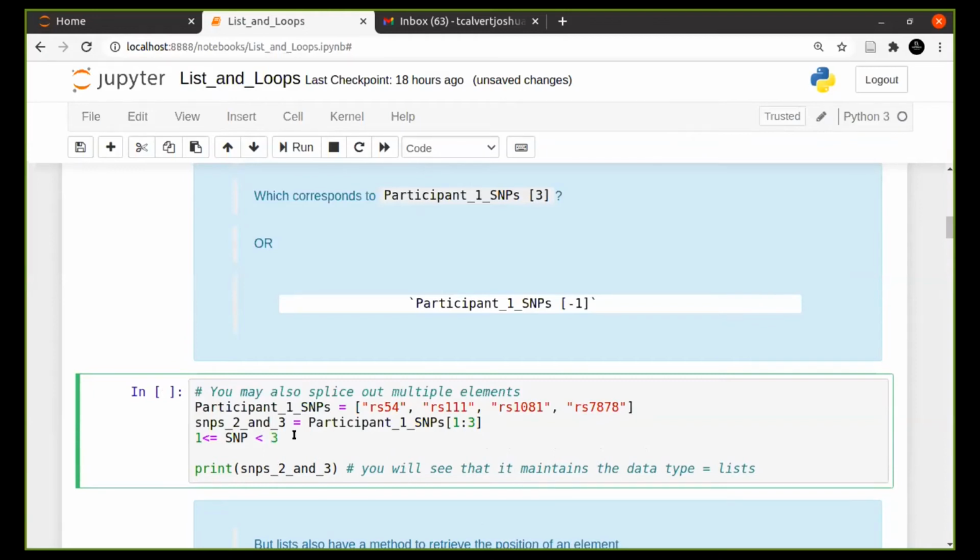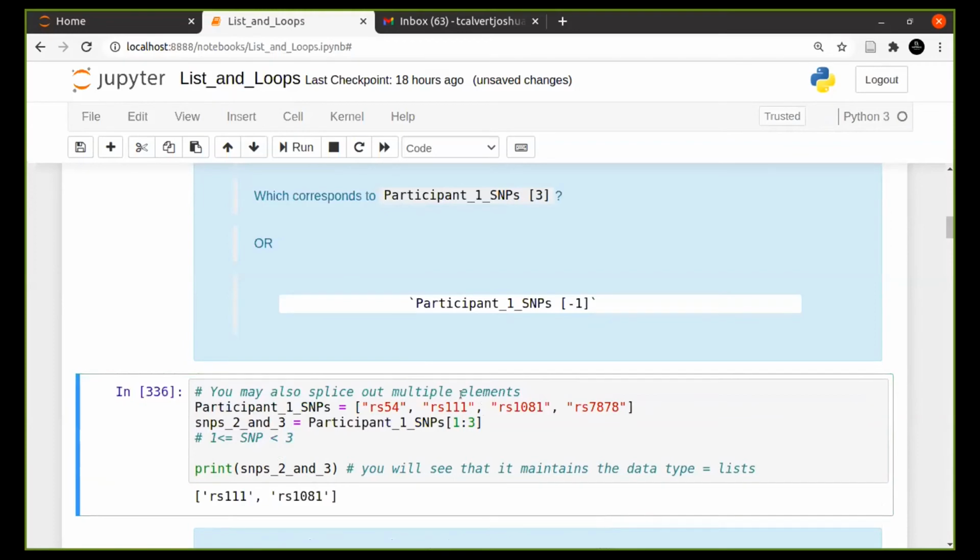Okay, so if you then print this, remember, all I did here was give it a new variable name. This is the part that we're slicing out from your list, and I'm storing it in variable name snips 2 and 3, which is intuitive for me. Then you will see that it's printing out exactly that.